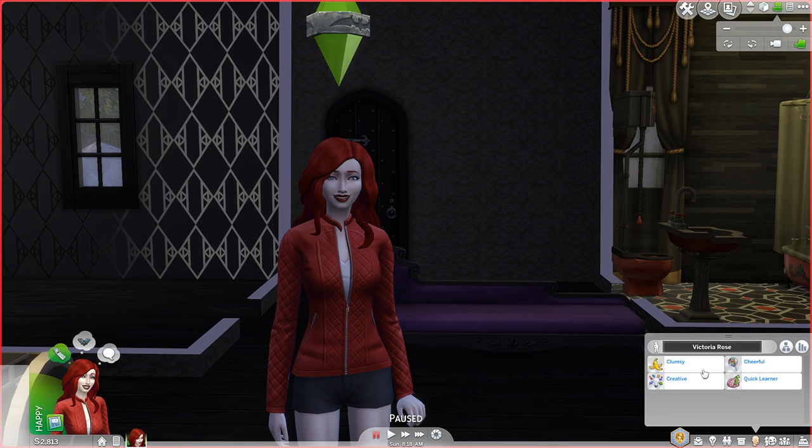Victoria is clumsy, cheerful, and creative. She's also a quick learner. Her aspiration right now is to be a master vampire.